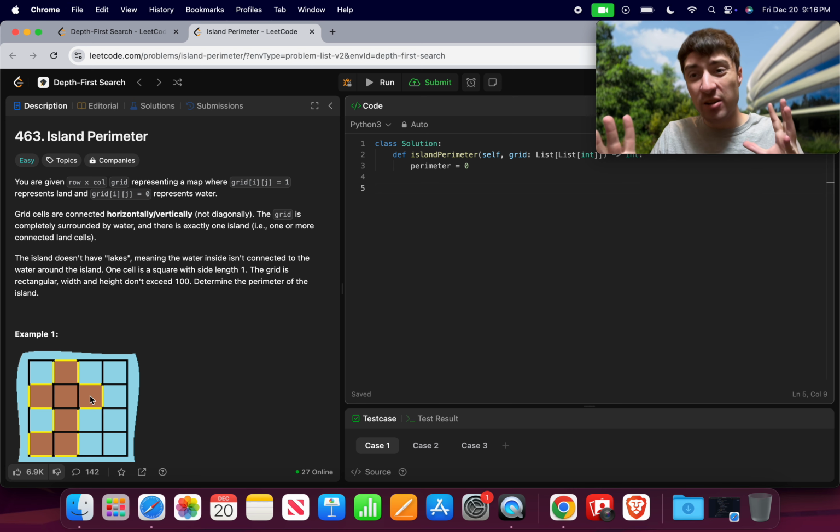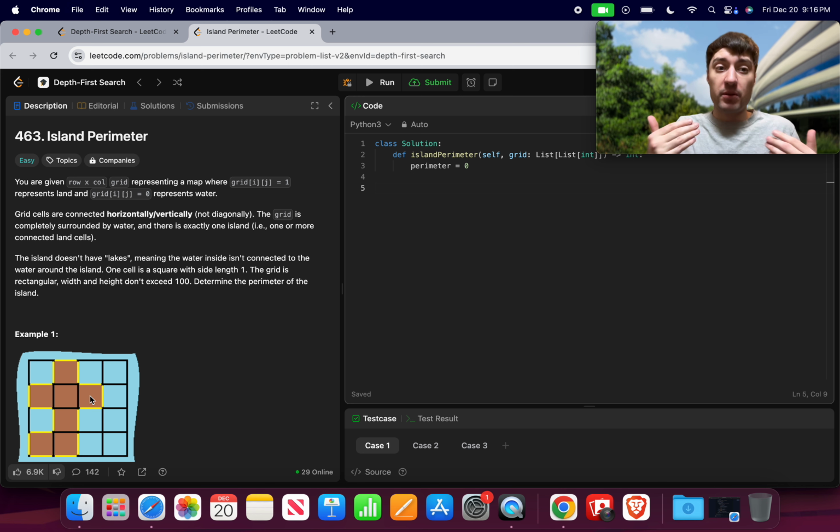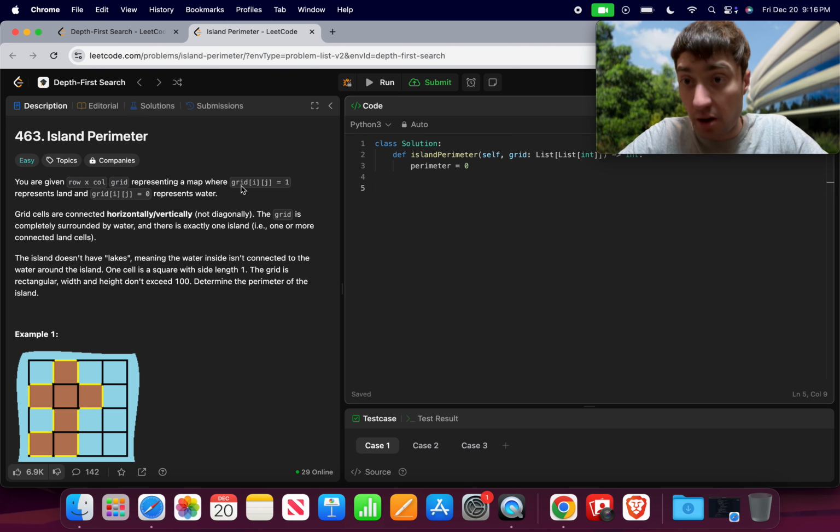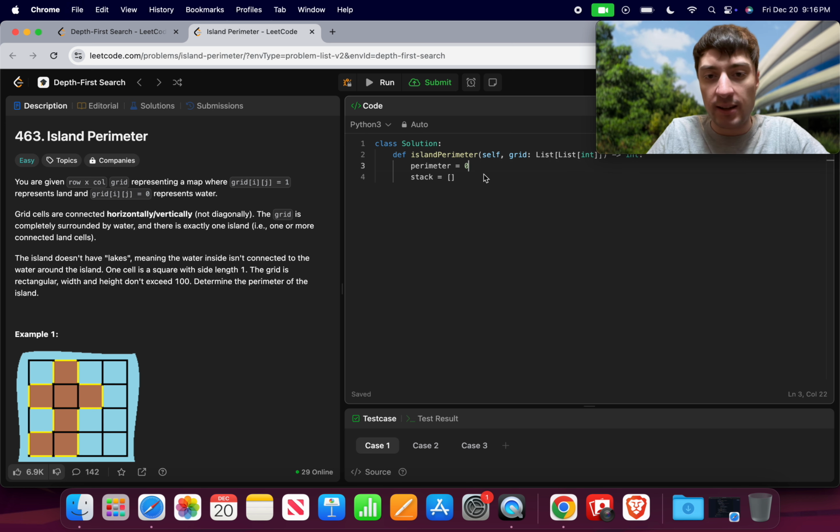It doesn't really matter because it accomplishes the same task, but this is a depth first search problem, so that's what we're going to do. So I need to have a stack, and it's going to be empty. I'm just going to put that together to make it elegant.